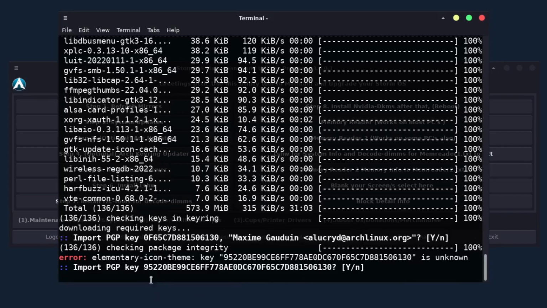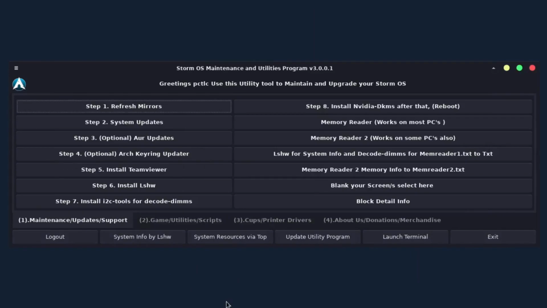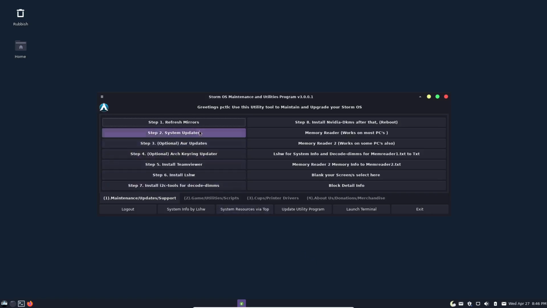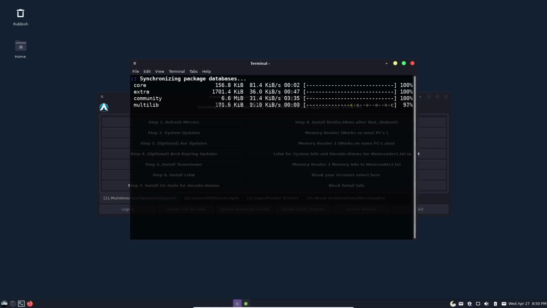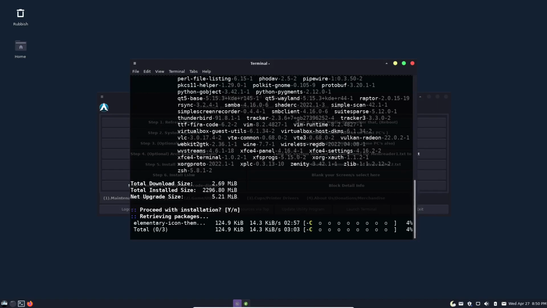So we have an error here for an elementary icon theme. So that update just closed with an error. So let's just have a look at that, because the update, I'm sure, was complete. Well, it didn't actually run through the updates. It downloaded it, but it didn't run through the updates because of that error. Let's just do a yes on that one, I think. So we're back to the point of download, but only at this point here. There's only 3 items to get, not 120 something, whatever it was before.